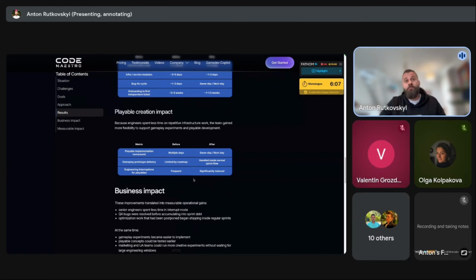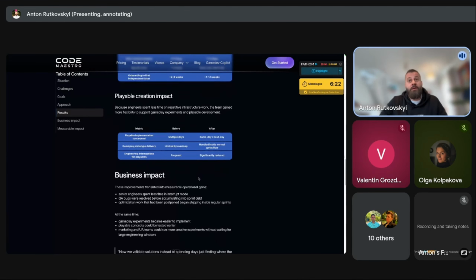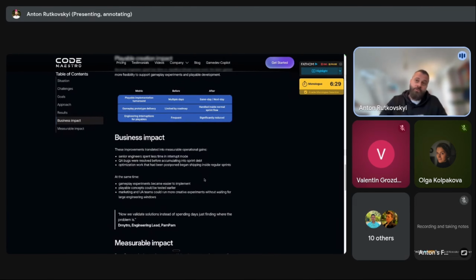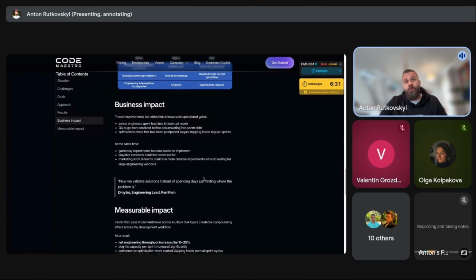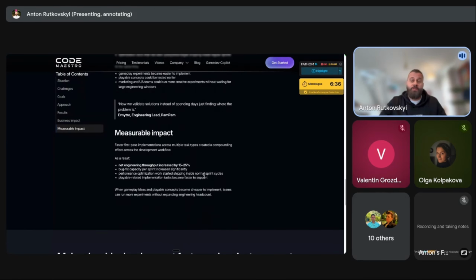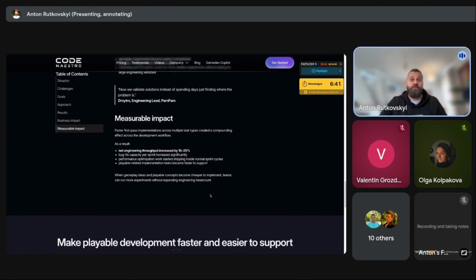And the game prototype delivery was also limited by the roadmap, and now after using Code Maestro, it was handled inside the normal sprint flow, with less engineering interruptions for playables, so engineers could focus on the core roadmap work, and the team was able to deal with playable creation without heavy engineering support.